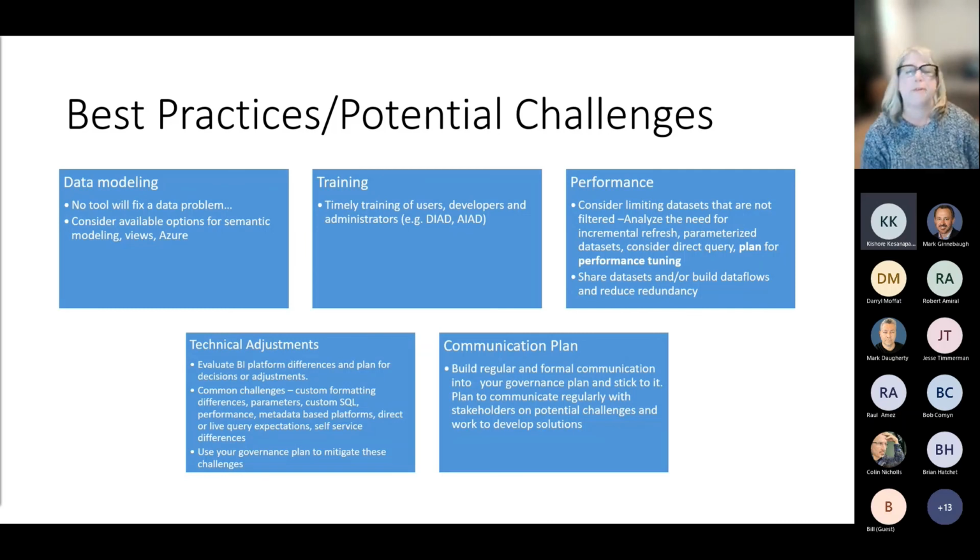And then take time for performance. As you look at performance, one of the things I notice is certain tools are just a little easier to pull all of the data back and then start filtering it. I find that for sure in Tableau, that I see that a lot. So look for opportunities to parameterize your data set and put in limitations. Do I need 5 years, right? Or do I just need the last 2 years? Can I pull 5 years of data and then do incremental refresh?